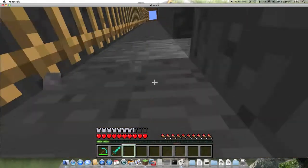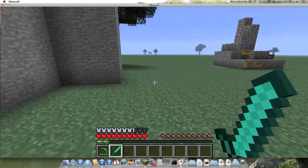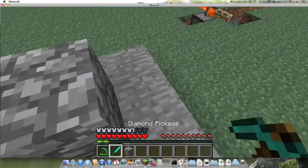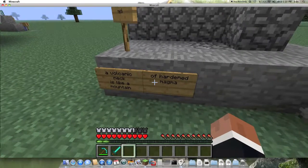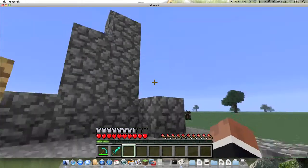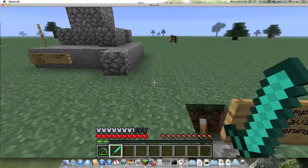I will explain the reason why I chose to do volcanoes. Volcanoes actually seem pretty interesting to me — how they're able to shoot magma out from them. So now I'm going to dig to the top. As you can see, there's a big wall. So this here would be a volcanic neck. Notice the difference in rocks. A volcanic neck is like a mountain. As you can see, this is obviously taller than me, or that tree over there. This looks bigger — it's bigger than that tree. Therefore it looks like a mountain, right?